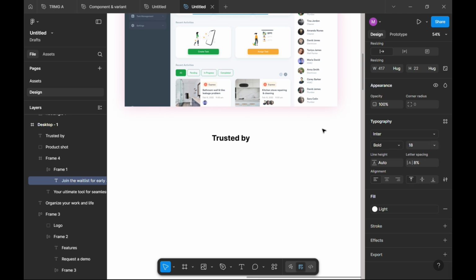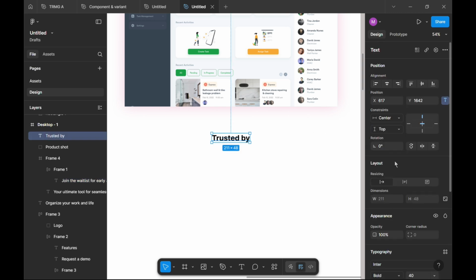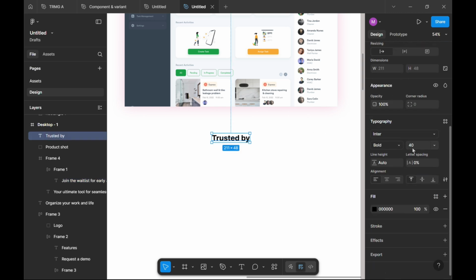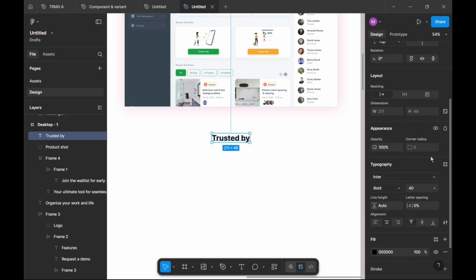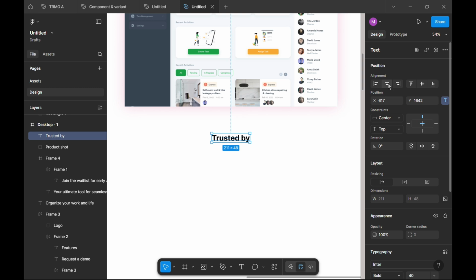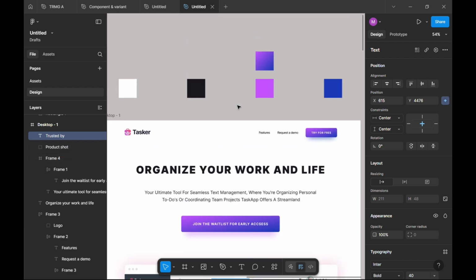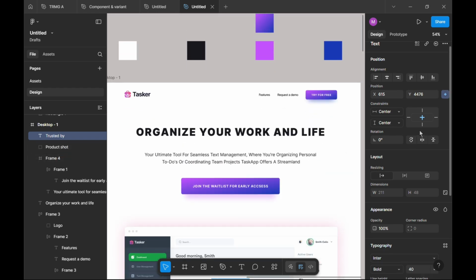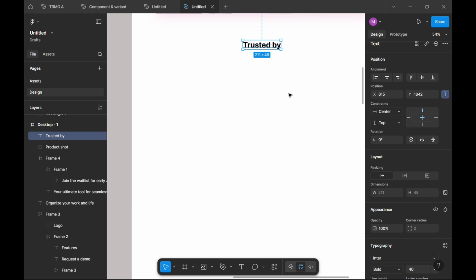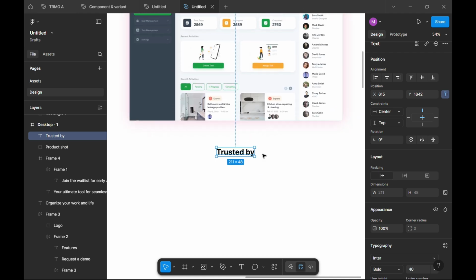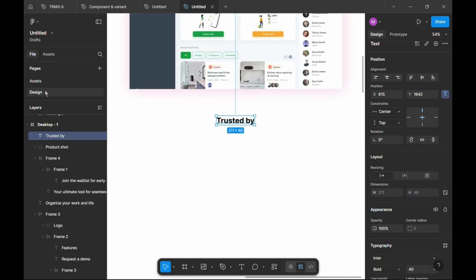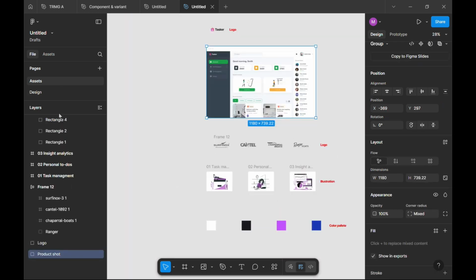The size is only 18, so you're going to have to change it into 40 because it's bigger. You can also put it in the middle like this to align it evenly. You only have to do this, and if you click this, it's going up here, so it's not a good thing. So let's get that back, and now let's copy the assets first. We got this asset.